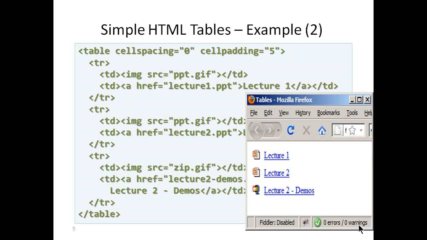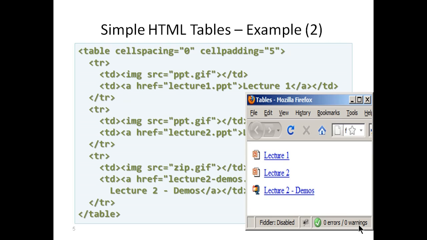First of all, see, the table cellspacing is equal to 0, cellpadding is equal to 5. So you can see lecture 1, lecture 2 and lecture 2 demo, okay, and before them there are some images. These images and lecture 1 we have taken in the row.